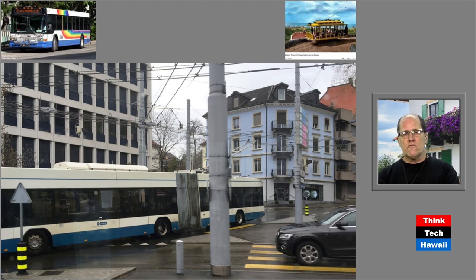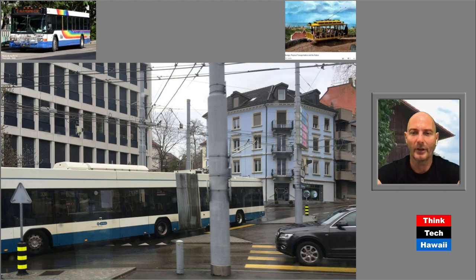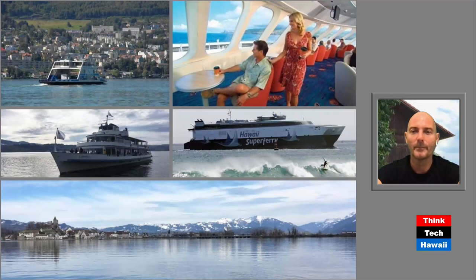These are buses. They run on rubber tires. They are not on tracks, but they still get electricity from the wires overhead. We had buses like that for about 20 years, from 1937 to 1957, but we've dropped all of those now. We don't have an electric system anymore, except we will be getting one when our new one comes to us starting next year, in fact. Better get back to that fast, right? Right. So let's move on here, next image.